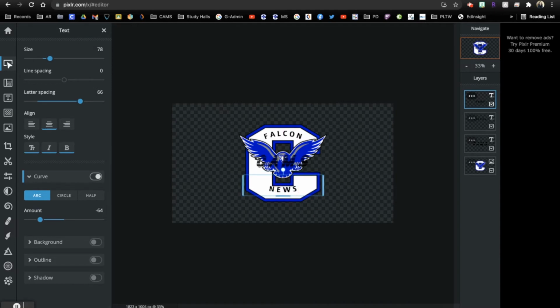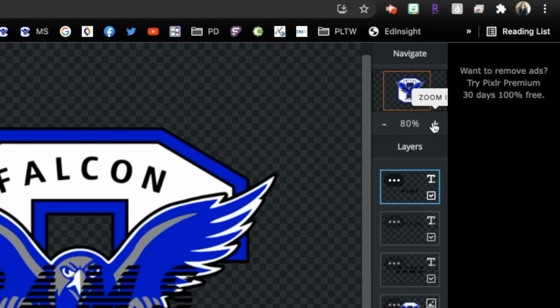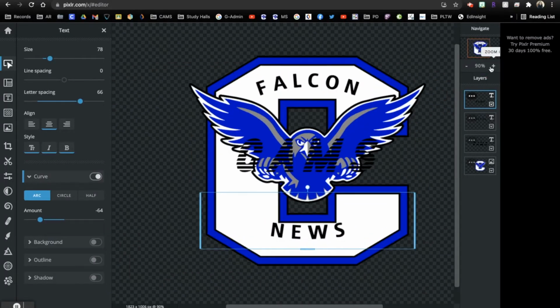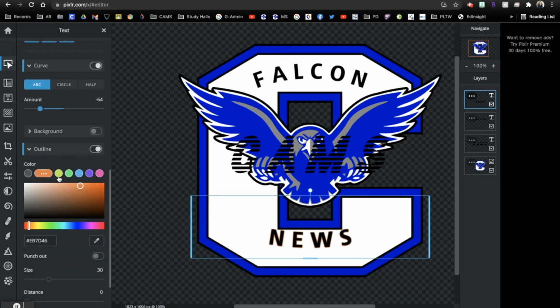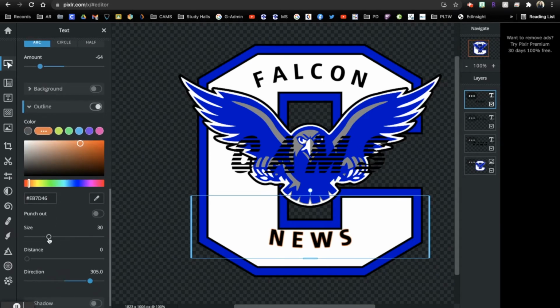I do believe that you can zoom in on this as well by going up here. That allows you to zoom. That allows you to see more of your image. You can go in and add an outline and choose the color of your outline. And then I believe you can do more colors along your little color palette here. You can change the size of that outline, which is really cool. You can change the distance. So if you kind of want a 3D pop and look, you can change the direction of that. And I'm just playing with this for the first time.